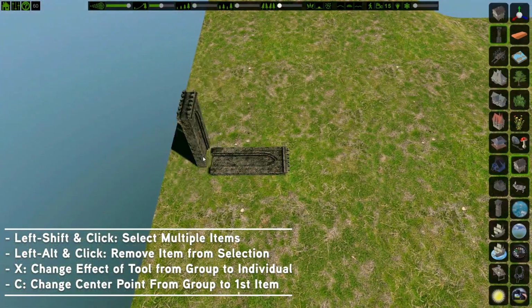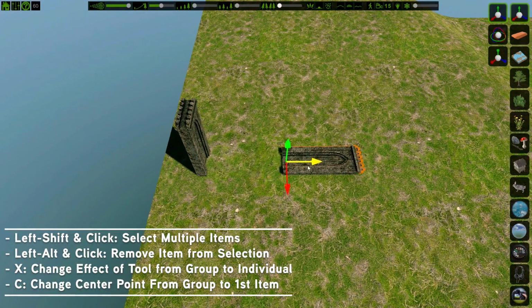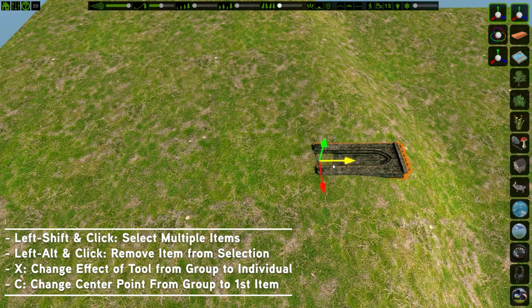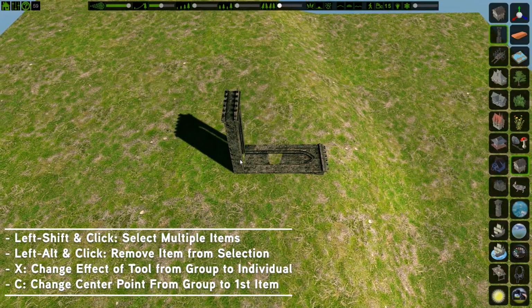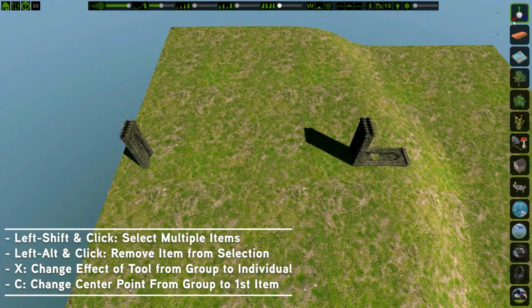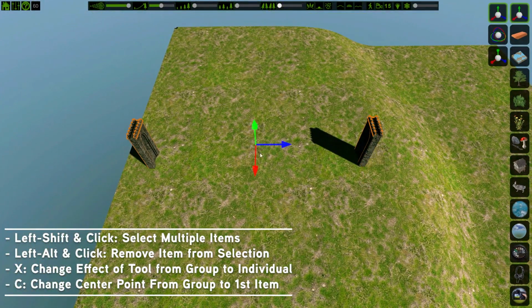Now we can go a step further with this technique. Here I'm using the wall and the floor as a guide, so that the two groups are aligned. I'm placing 13 walls on each group. If I select a wall from each group, it puts the center point directly between them.